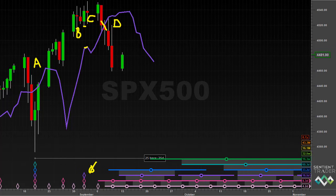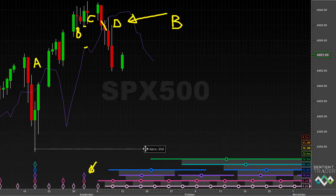Now, I know that many of you might be saying, but hang on a moment, shouldn't we simply be labeling this interaction over here as the B category interaction? Well, maybe we should. However, I would like to point out, as the person who observed the sequence of interactions, the number of bars that have elapsed. The B category interaction must, according to the definition of these interactions, be some kind of an interaction that occurs with the FLD, even if it is only price reaching towards that FLD, before the formation or at the time of the formation of the 20-day cycle trough.